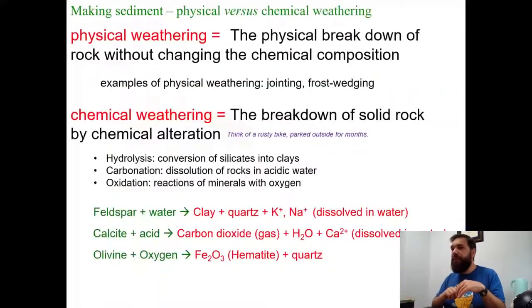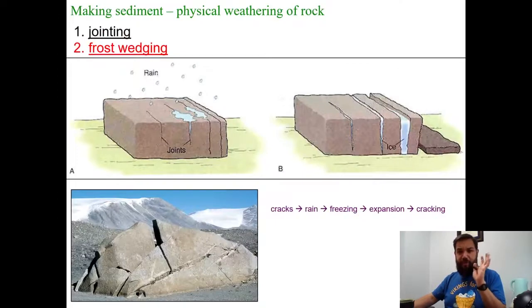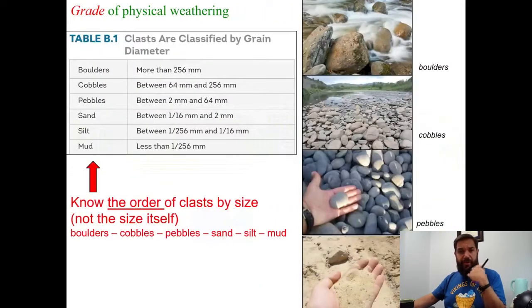Okay. Chemical weathering. Just want to remind you about chemical weathering and physical weathering. Weathering is what breaks rocks into smaller pieces and creates the sediment for sedimentary rocks. Okay, remember we have physical weathering, we have chemical weathering. We talked about that in the previous lecture, so that's just a little bit of review. Remember we have different weathering processes like jointing, we have frost wedging. These are all things that create the sediment, create the clasts that become clastic sedimentary rocks.